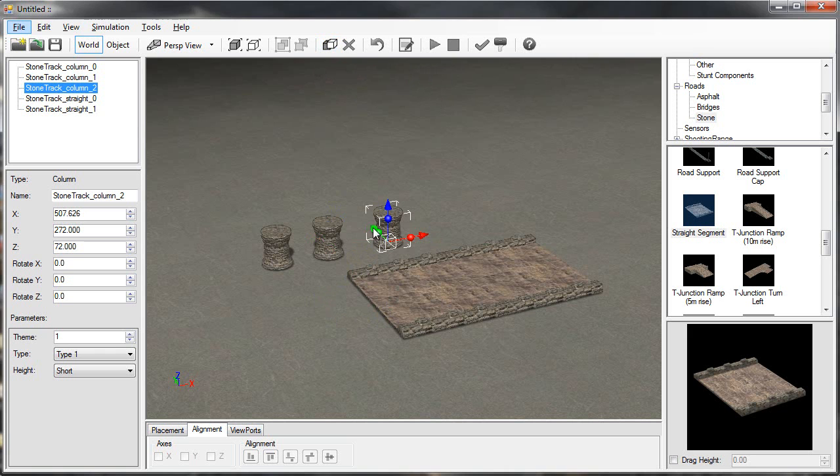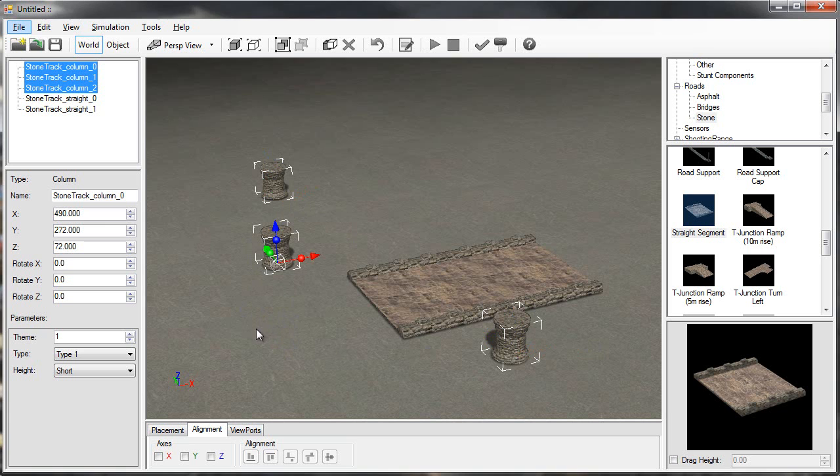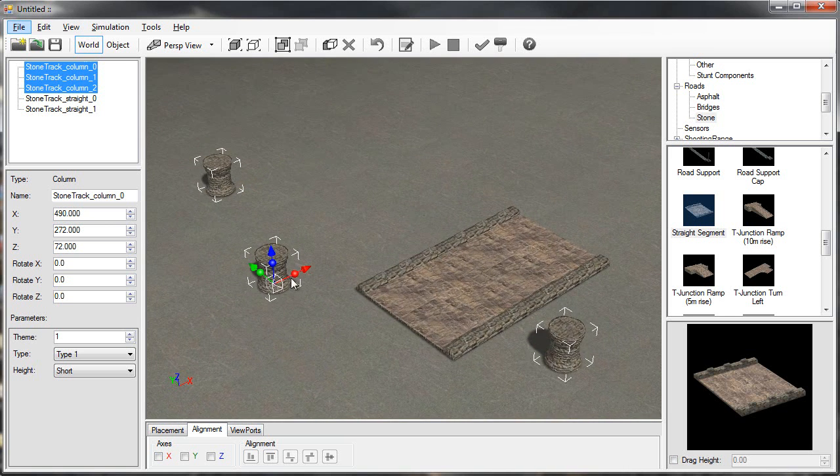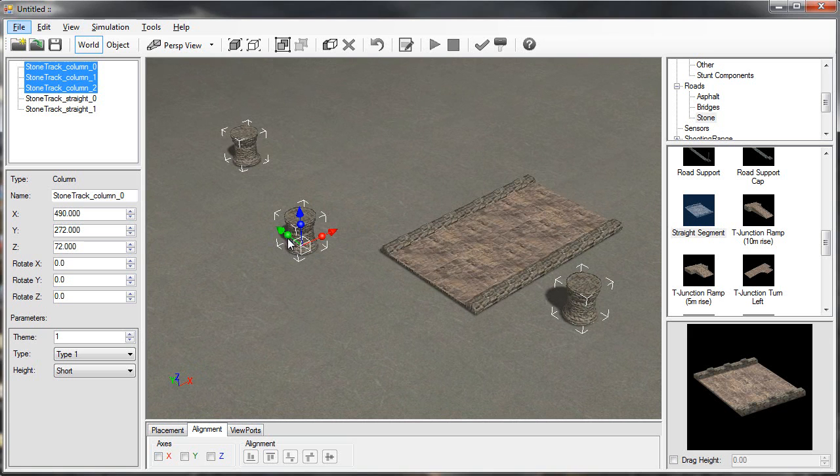So what I can do now is I could say I want to take these 2 guys and just to make it really visible, I can move them in random places and still get them all to align by simply selecting the objects that I'm interested in aligning, and then at the end select the object I want them to align to. I want them to follow the same direction as the track. Well, that means that they have to move in the direction of the green arrow, which is the y-axis.